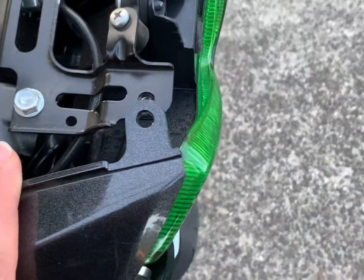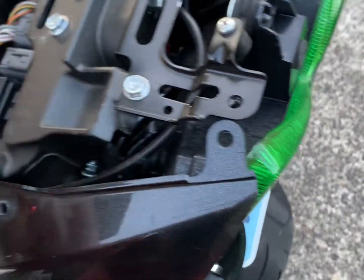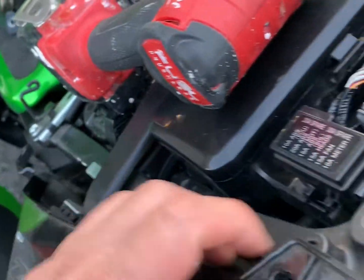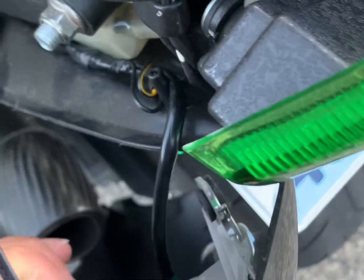Make sure when you reinstall it, have everything fitted, and put your bolts back on, hanging loosely, and then once you're happy that the fitment is correct for you, you can go ahead and torque them to factory specs.